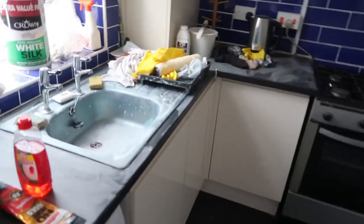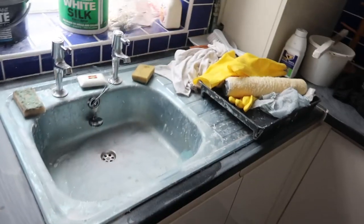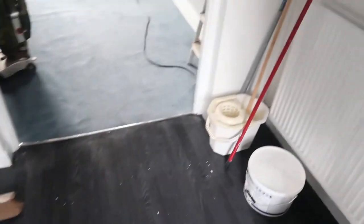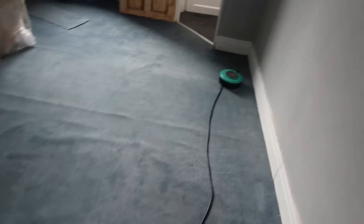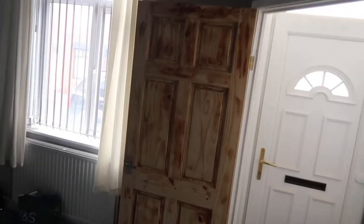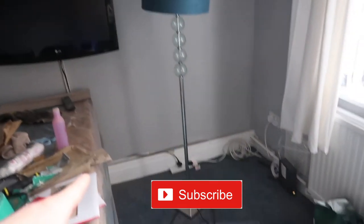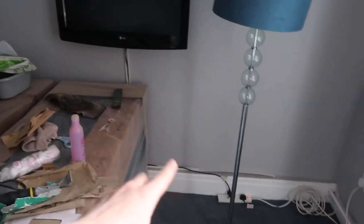The kitchen now — we've got the extractor fan, cleaned up a little bit. There's still a bit of a mess with this blue protective film, but it just peels off and it'll be a nice fresh finish. The water pressure isn't the most powerful, but oh well. Got a nice fridge, a new bin. I've mopped this but it does need a good scrubbing and mopping again. She's been working on the door on both sides — put a new door handle on it to make it look nice. The table and chairs will probably go over here to make it fresher. The TV is on the wall and the aerial still needs to be put in — I've put some trunking in there to make it look a bit nicer.